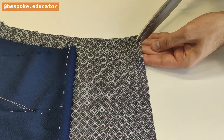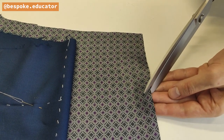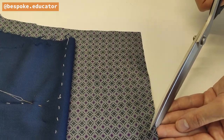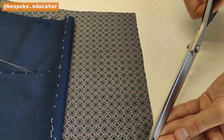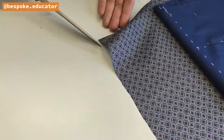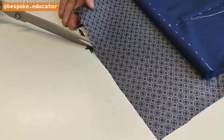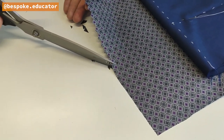As you remember, I couldn't use the selvage of my lining because I didn't have enough length. So I'm using this technique to prevent this edge from falling apart in future, and at the same time I'm keeping this edge thin so the lining won't leave any imprints on the trouser front.